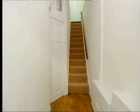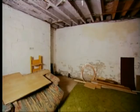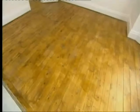Nice one, Chris. Now, I thought there was scope for a basement conversion down here. Have they given any more thought to that? We've actually had the fire officer around from the council to have a look at what we need to do in terms of regulations, and we do have to plasterboard the roof of the cellar and do a bit of work down there, but we'll just keep that simple, get that done to the minimum we need.